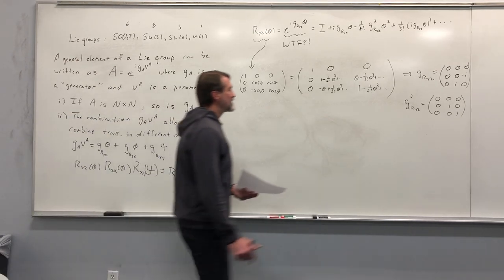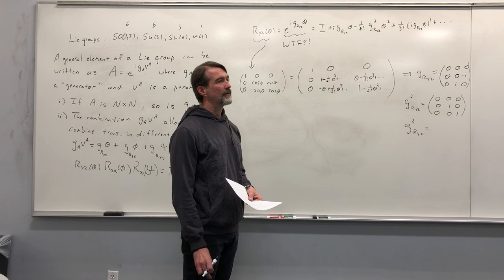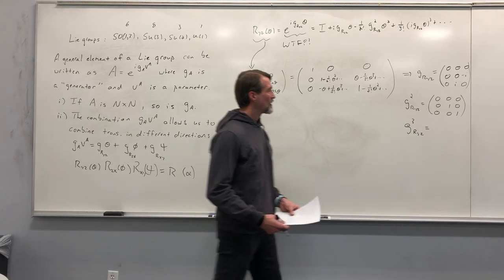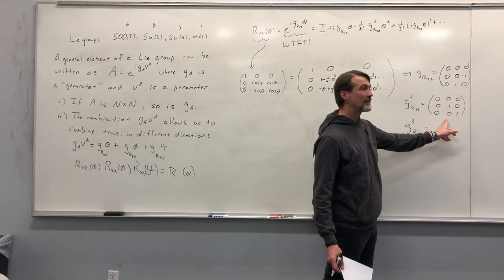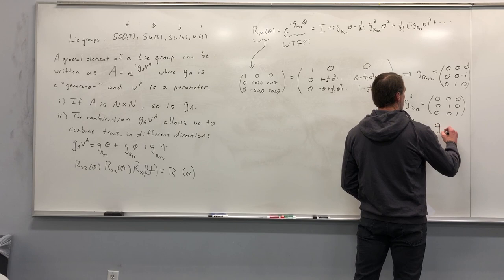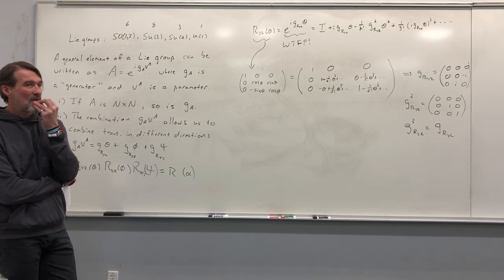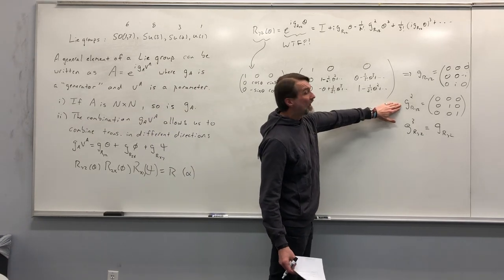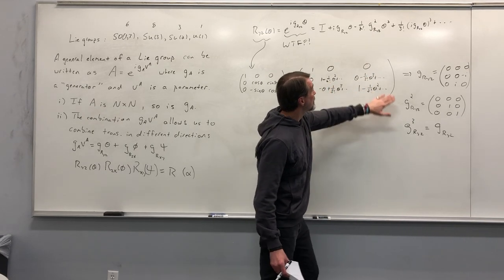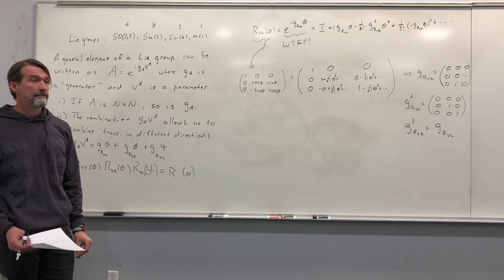Guys, so sophisticated. What is G cubed? What's that equal to? Any takers? Well, this is acting like the identity in this quadrant, and that's the only place where this is non-trivial. This is this times this, so this is just GRYZ again. Okay. So you can take this guy and very easily find that this agrees with the quadratic terms. And you can take this guy and very easily figure out that this term gives you the cubic terms. It's not hard. Okay? Questions?